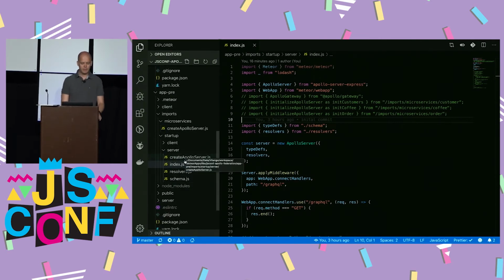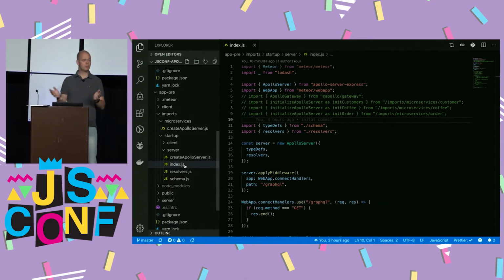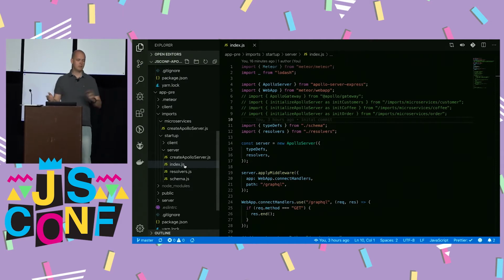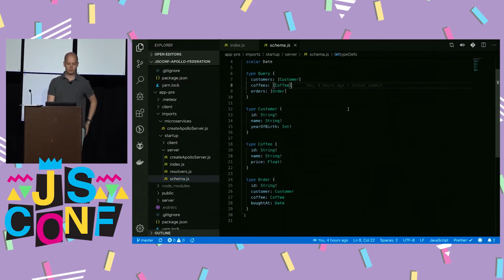So our starting point is simple. We have customers. We have coffee, like espresso or a cold brew. And we have orders, which combine those two things, customers and coffees, together to enjoy the beverage. That's the simplest schema we could come up with.